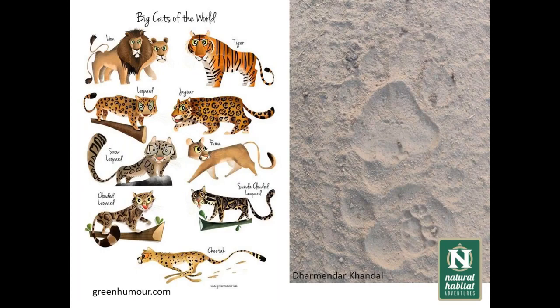And of course, there are two kinds of cats. Before we jump into the world of small cats, we really need to know what a small cat is. First we'll move to the picture on the right. You can see a large pad of a big male tiger, and within that pad is a small pad of a jungle cat, which is a small cat. So the first obvious difference is that the big cats are big and the small cats are small. But there is a little bit more to it than that.